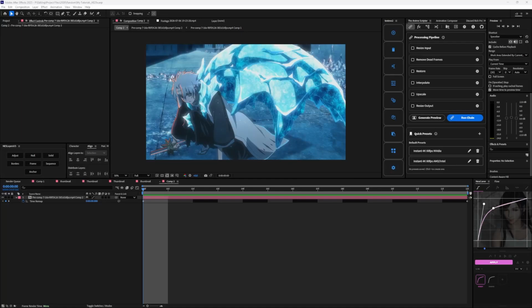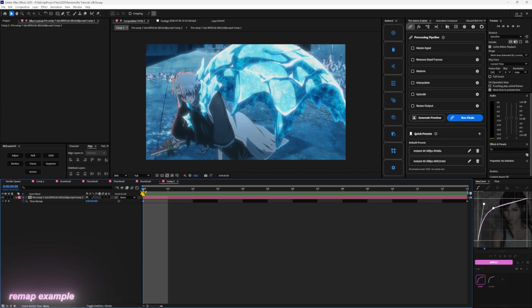When I first started editing, it took me a very long time to actually understand how graphs work, as opposed to just copying the graph that you found in the tutorial without knowing how it works. So I'm just gonna try to explain a little bit of what your thought process should be and a little bit of how graphs actually work so that you can stop copying people. So I have a remapped clip right here.